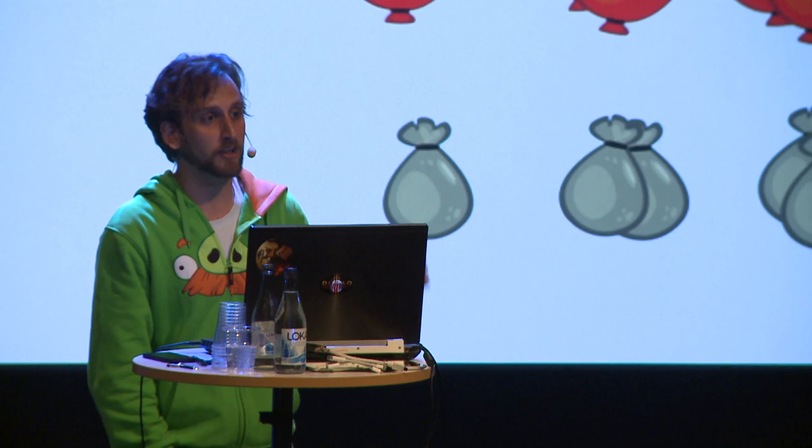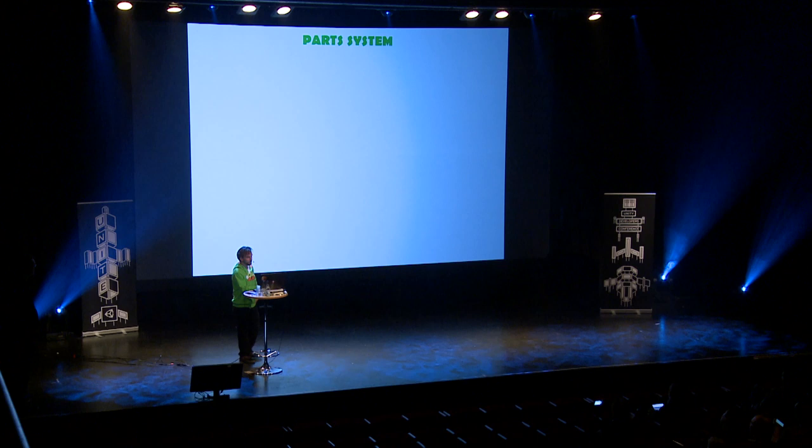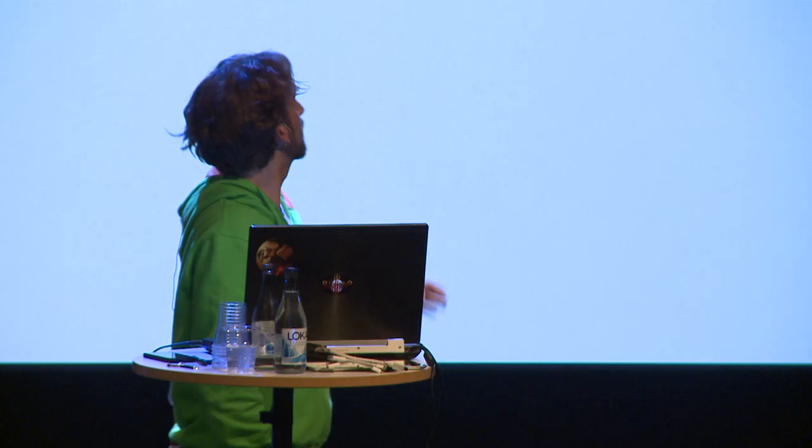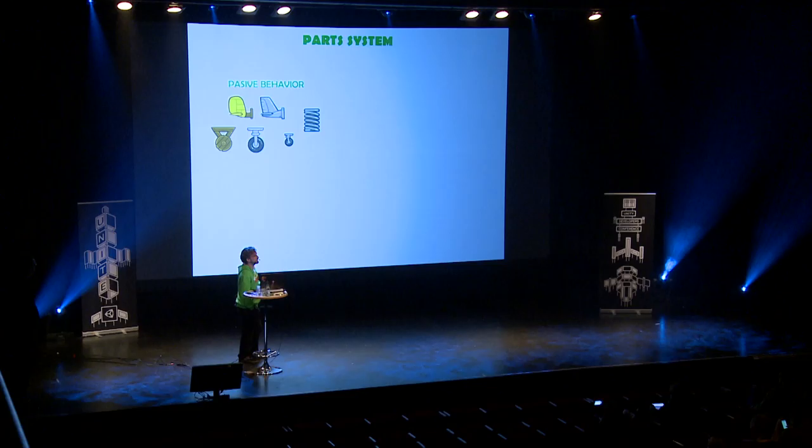Then we have the part system or gadget system. This one actually handles the behavior of those pieces, the actual functionality of the piece. So we have some pieces that have a passive behavior. It comes intrinsically from their physics properties, like the wheels just have a wheel collider so they can roll around. The airplane pieces have very specific kind of drag to them and very specific properties, so we can create the airplane loop for the player, and so on.